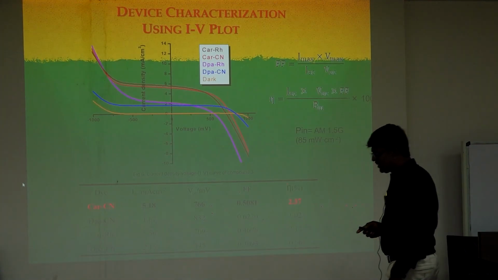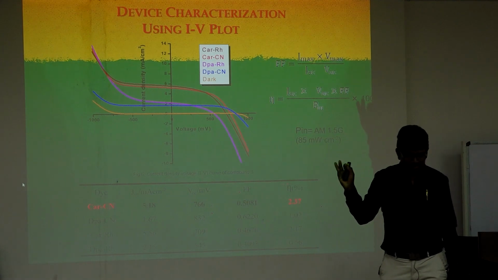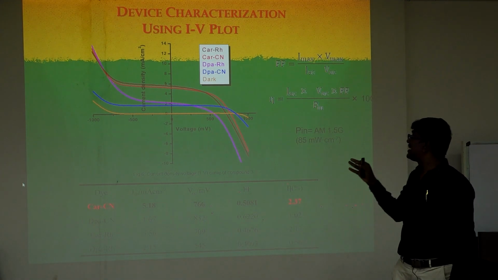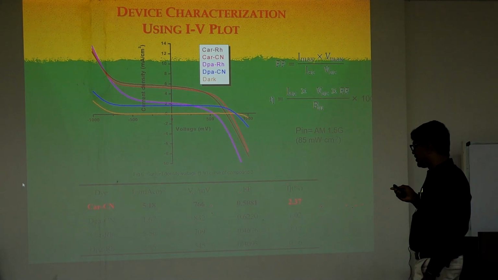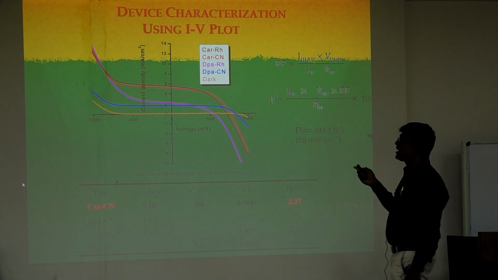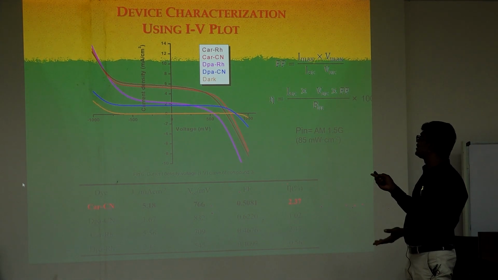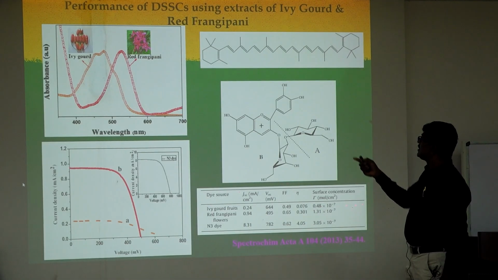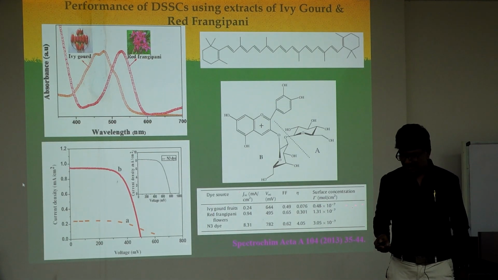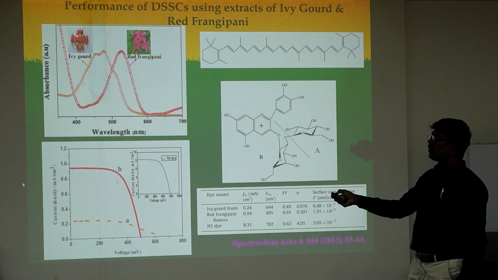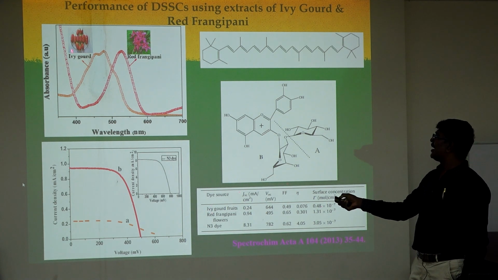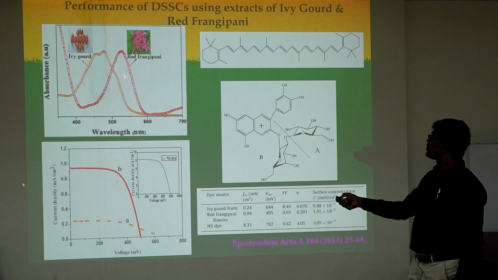Okay, then we think, people may ask, sir, dye you are preparing, sir, why not we can prepare natural dye? Natural dye molecules like plant extracts. Some of the collaborators of the botany department asked me, we can give some plant extract, we can prepare solar cell actually. So this is called ivy gourd. In Tamil we call kovakai. So we take an extract from the ivy gourd and do this absorbance plot.